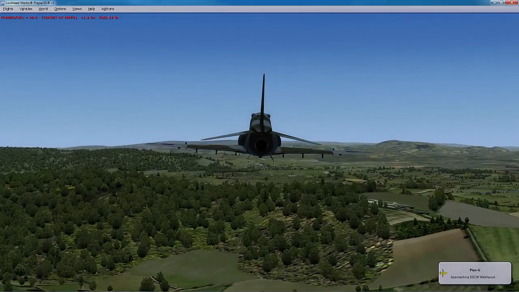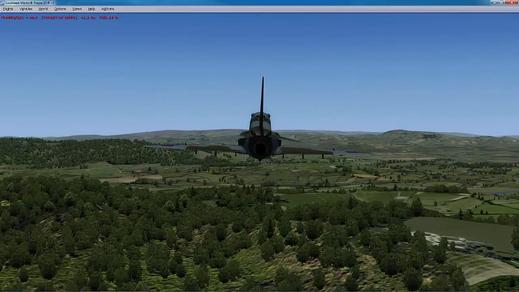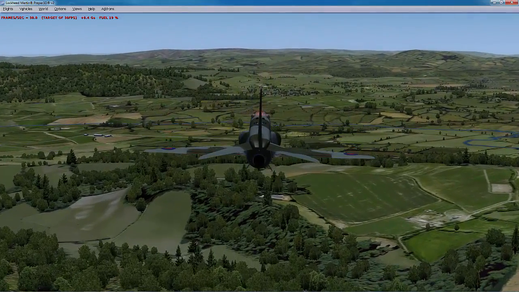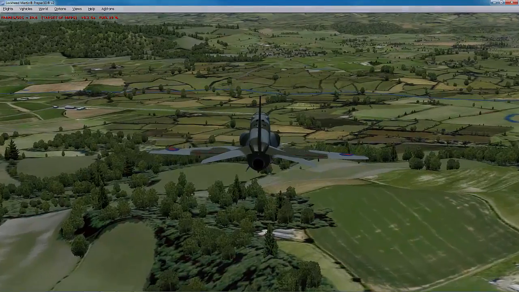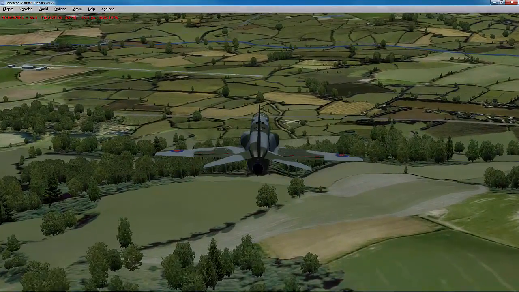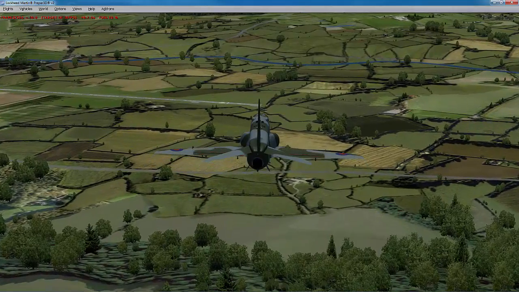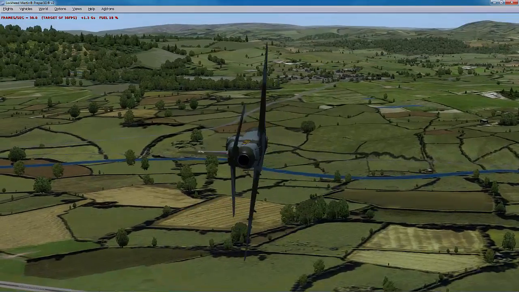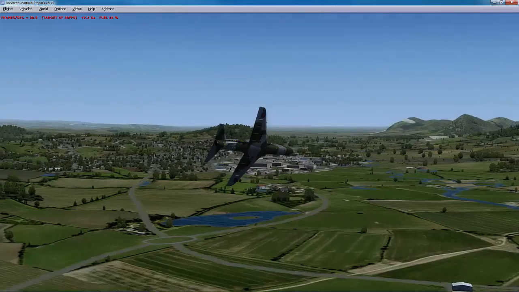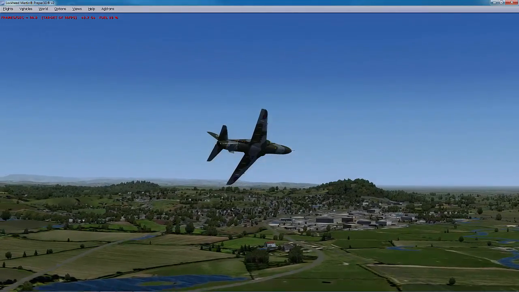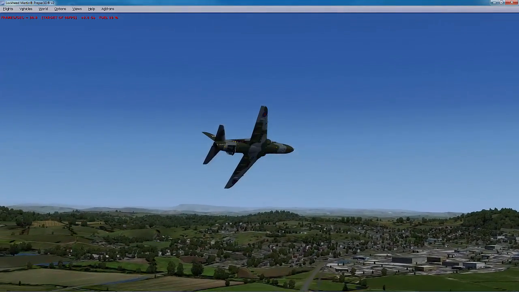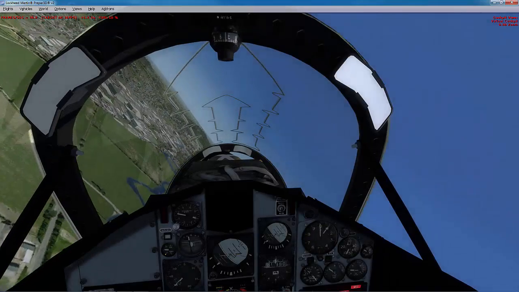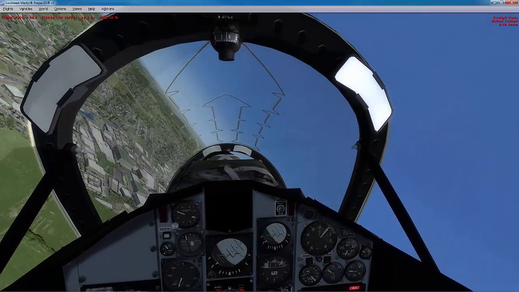Flight planner tells us that we're approaching Welshpool, just over the ridge. And there we see it just under the nose there. Small airport, narrow runway, but long enough for a Hawk. We'll run in and brake. Pop the air brake. Down to our downwind speed.